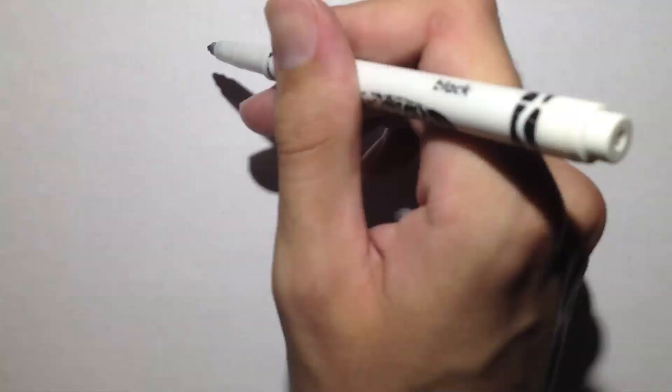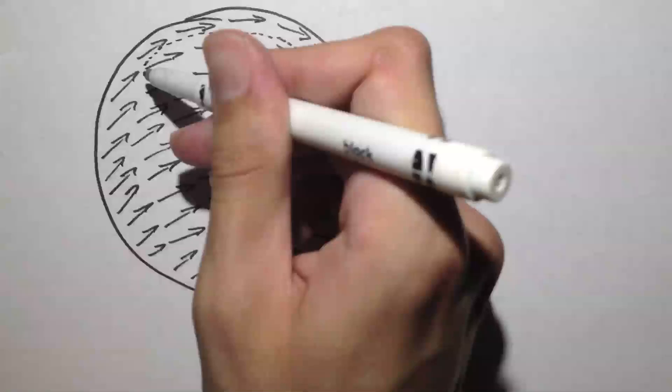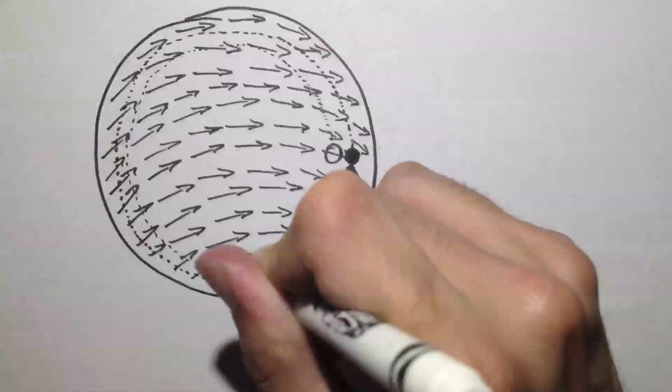How do we prove this? The key is that our vector field is continuous. This means that if we shrink the circle where we measure the winding number a little bit, the winding number shouldn't change, because the vector directions don't change enough during that tiny shrink to add or subtract a whole turn.